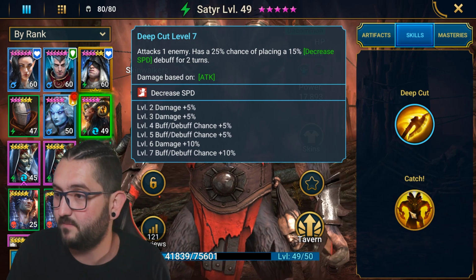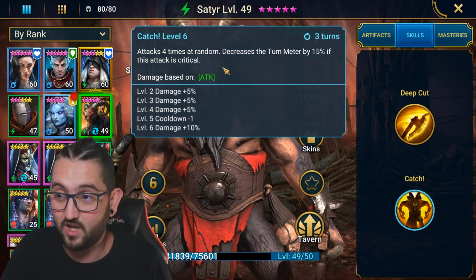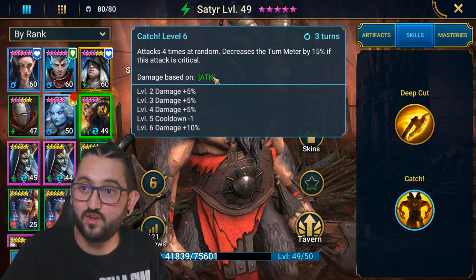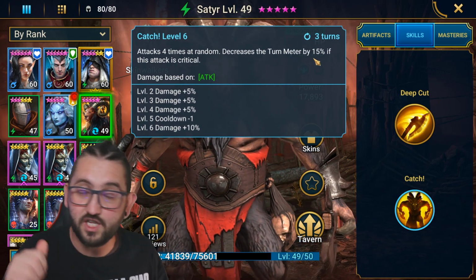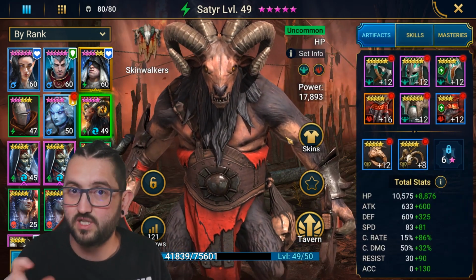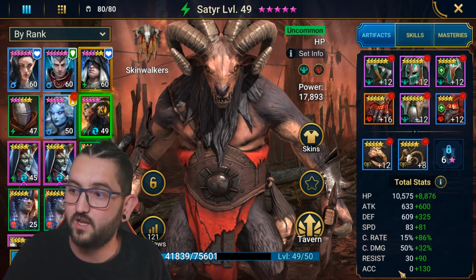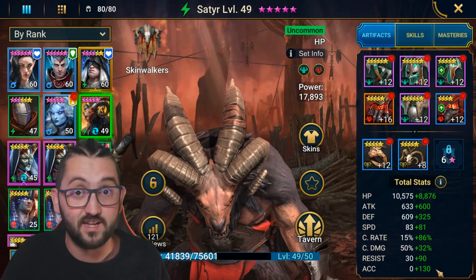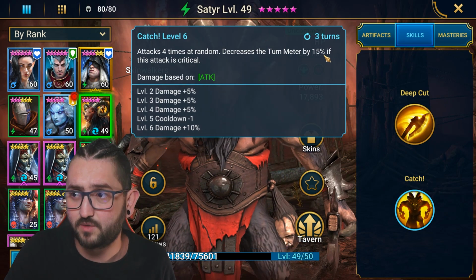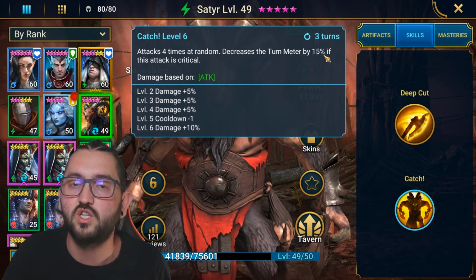At the same time, he has a 4-hitter on his A2 that decreases the turn meter by 15%. Each hit, if he crits, this attack is critical. And bear in mind, he needs to have the accuracy. For example, for stage 13 that we're fighting, we need to have 130 accuracy, exactly as much as I have. So each of his critical hits decreases the turn meter by 15%, which is huge.